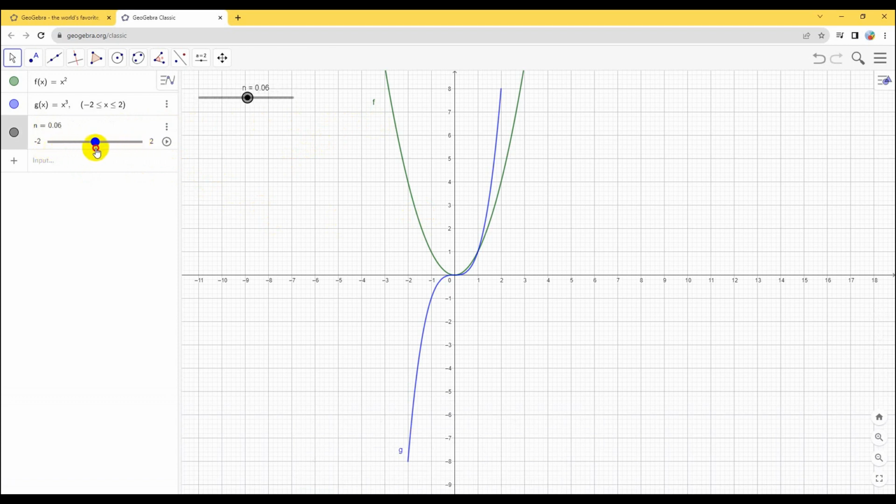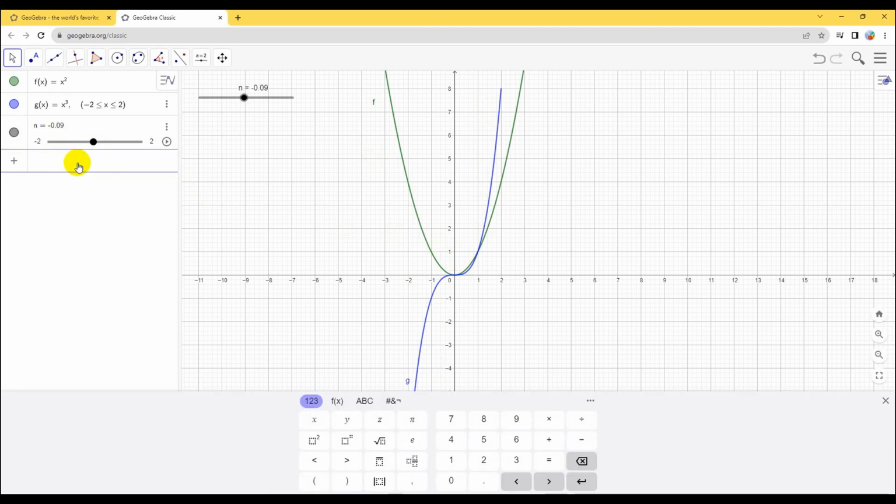This time we're going to create a point. And of course, we're going to go back to our input bar to type in an expression. So I'm going to use the variable p and make p equal to a set of coordinates. Our x value is going to be just n, and then our y value is going to be a function of n. So for example, I'm going to use our first function, which is f of input n. And now you'll see that a dot has occurred on our parabola. So we can drag on our slider to see every point on this function that is from -2 to +2.